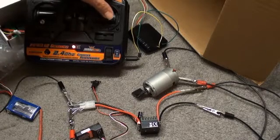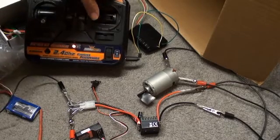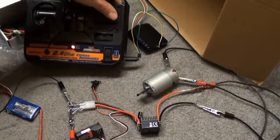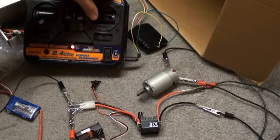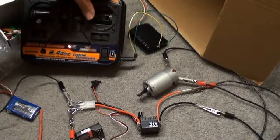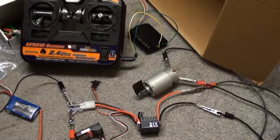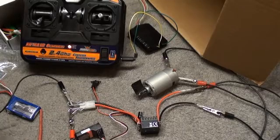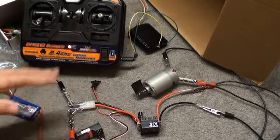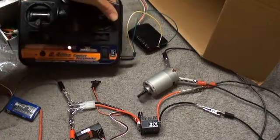Let's see if we move the stick — the motor goes, and it does. Forward. Reverse. Forward. Already I can see a problem. Going from full forward to reverse, it does not go immediately — it wants to come to a full stop, and then it will do reverse. So we'll have to read the manual on the HobbyKing site to see if we can program that feature out of the controller and give it an instantaneous forward-to-reverse. If you're in reverse and go to full forward, it'll do it no problem.